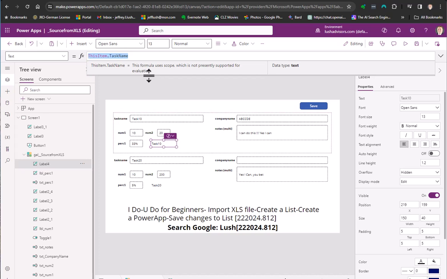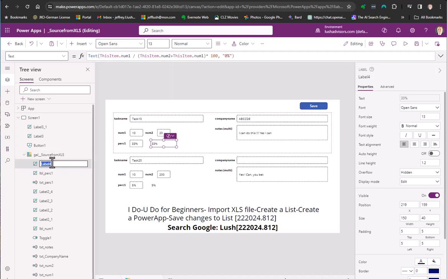Okay. And then I just want you to double click on this label right here. It's perfect. You see how it says 33%? You're smoking with gas here. Now let's name this. So this is going to be label_percent1_calculation, because there's a calculation there. And then hit the tab key. So this is label 1. That's that. So I think you're probably going to want to use that label right there.